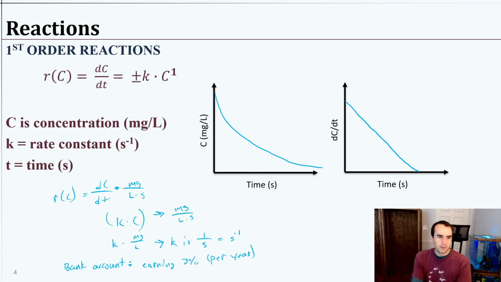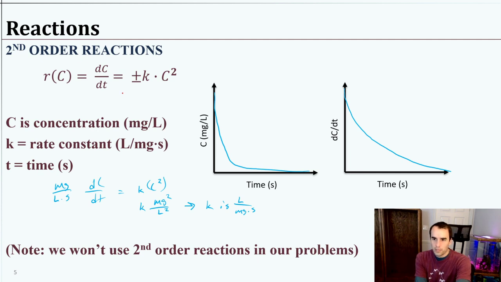Sometimes they'll specify a monthly basis or something. But APR, annual percent interest, is a percent per year. The units are actually per year. Percentage is not like a unit. That's just referring back to the fact that it depends on the amount you have, the amount of principal or balance, to the first power. And then K is per year. So to say an APR of 5 is to say K is 0.05 per year, because that's 5% of what you had per year, and it's growing or decaying.